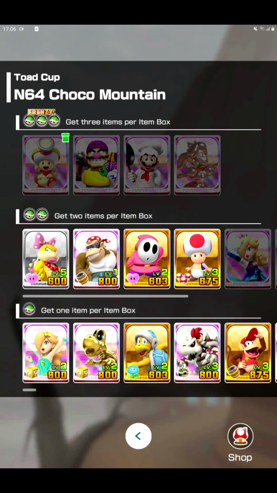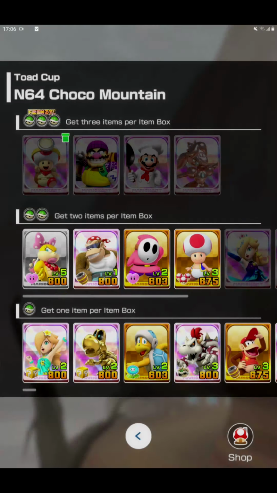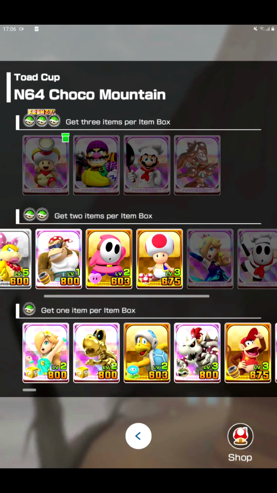I love the remodel of N64 Choco Mountain and Captain Toad and Exploration Toadette. Yeah, this is very cool. And I had a gold pot and I got a butterfly sunset, one of the best gliders in the game. Look, this butterfly.